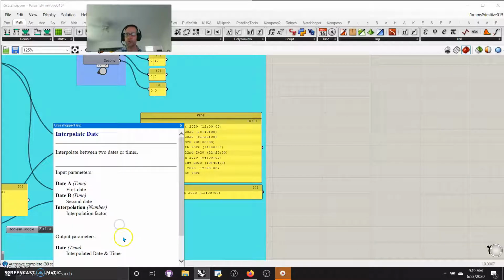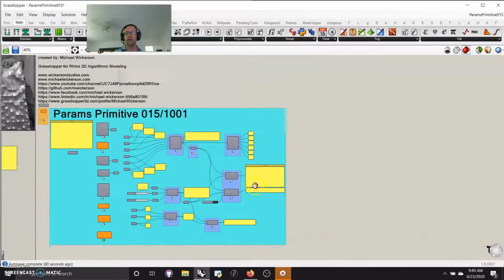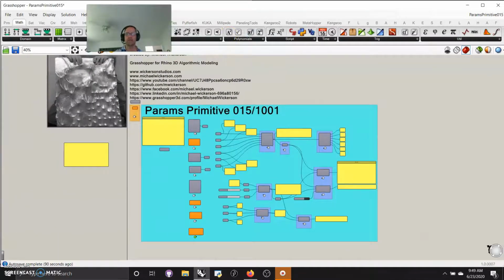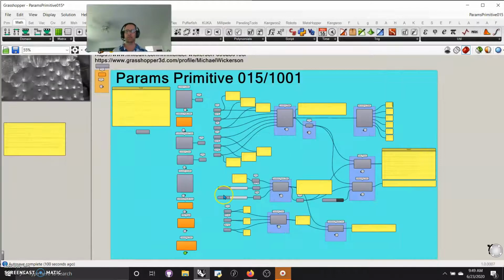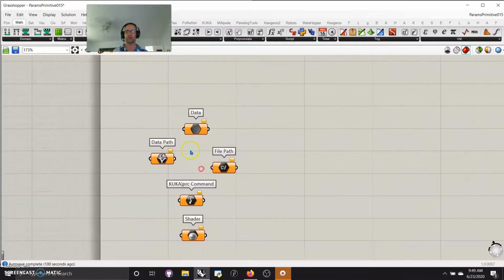Keep in mind with all these new nodes that maybe you don't know what to do with, there's so many choices. There's no reason to know them all unless you're a developer and you're developing this as a thing. On a side note, I would say get into Grasshopper 3D, join the groups. I've started to join them myself. I've started to post my videos. There seems to be a core group of hundreds, if not thousands, of people that really are interested in this. And I'm just going to keep going with this type of script, putting it on GitHub, and we're going to move now, like I said, into something a little more exciting.